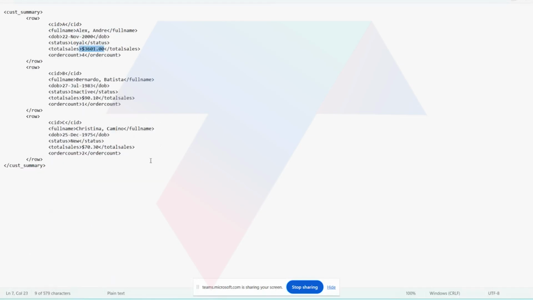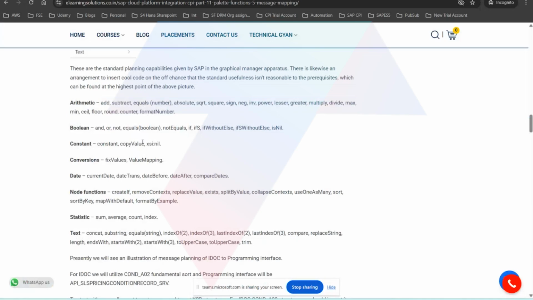How will we do that? We will make use of sum, the arithmetic add operation. We will use the sum function, and at the source side there will be like this.